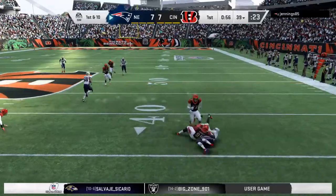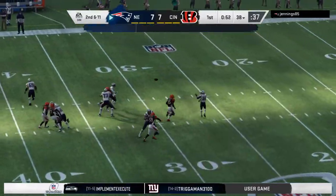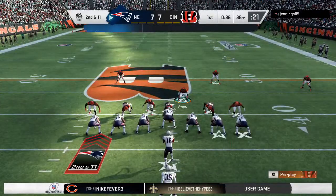Each head coach, can you hang in there and not try and force something that could put your team in some jeopardy? That's going to go as a loss of a yard, and it'll be 2nd down. That pass play wound up for negative yardage, so here's 2nd and 11.